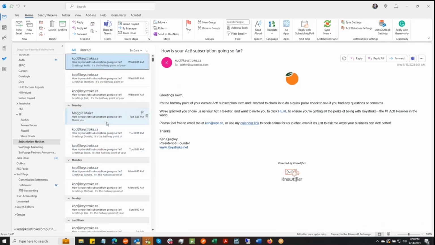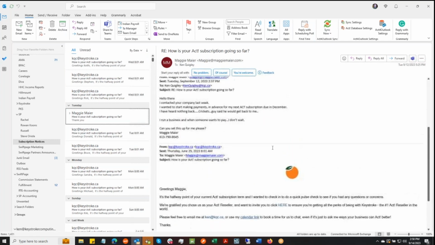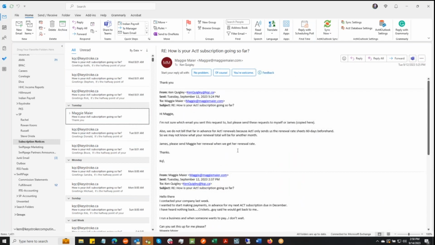Now, here's a perfect example of why you sustain that automated engagement. So here is a customer that replied to it and said, hey, thanks, I want to pay my bill. And I was able to respond to them saying, your renewal is in December, we don't have that information yet, but when it comes, you could pay your bill at such and such a link. Now this customer was a little frustrated. I'm not sure who she emailed, but she actually had a touch point, and it was like, hey, I'm going to reply to this guy, and we were able, as you can see, to keep the customer happy. All because of automated emails.